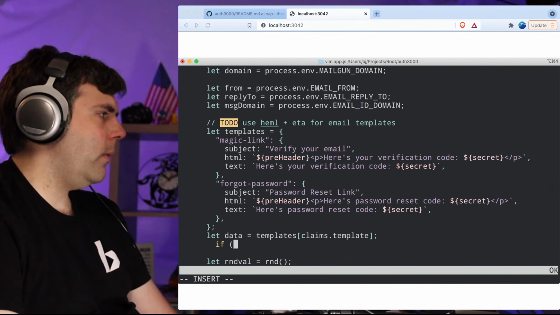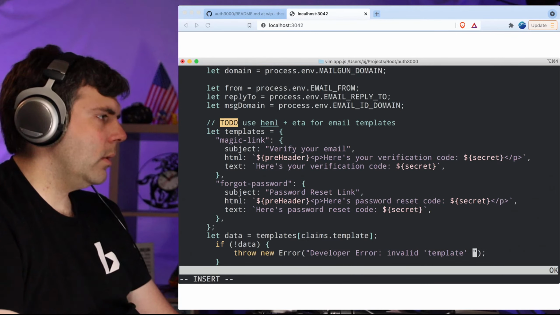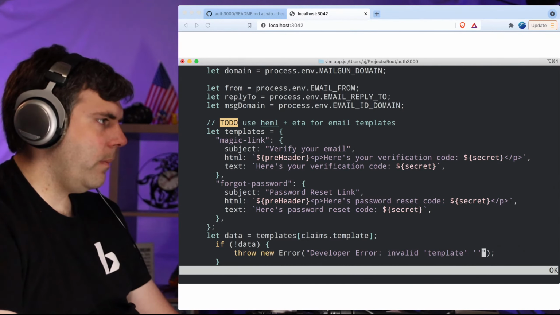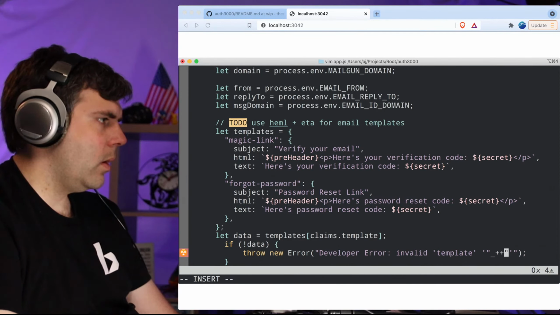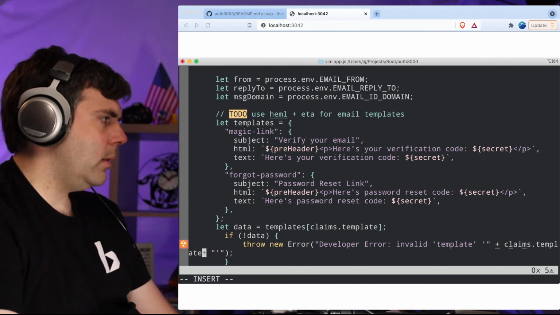And then if not data, then we can throw new error, developer error, invalid templates, and then let's say claims.template.